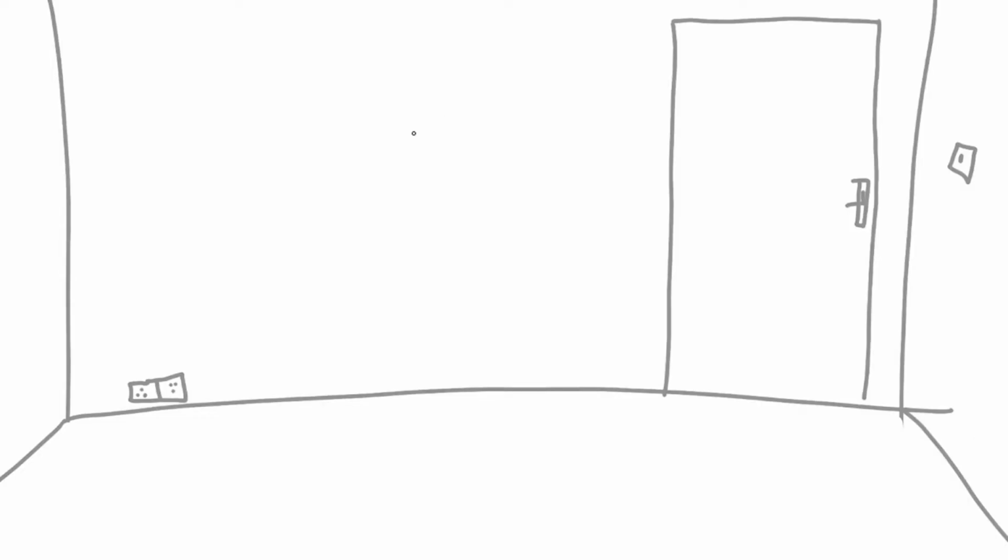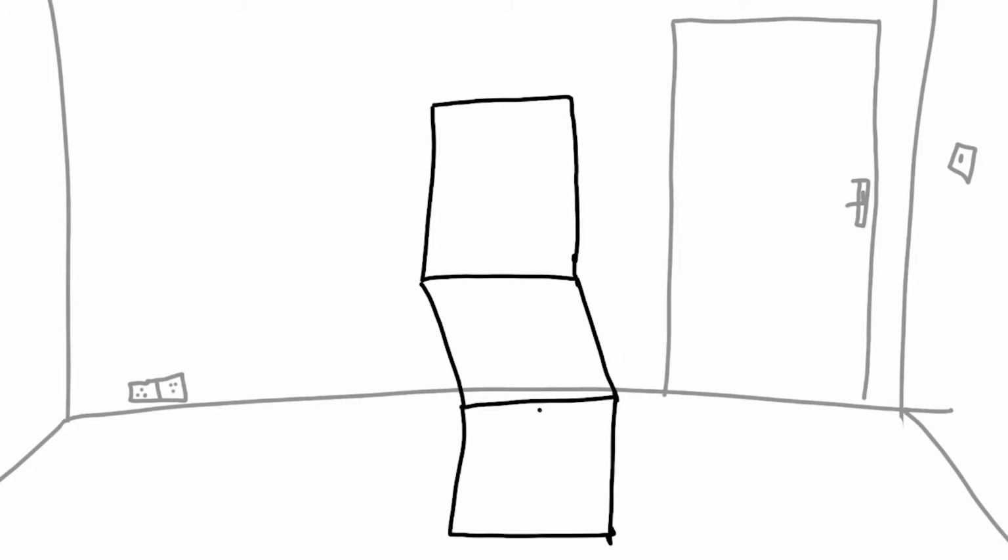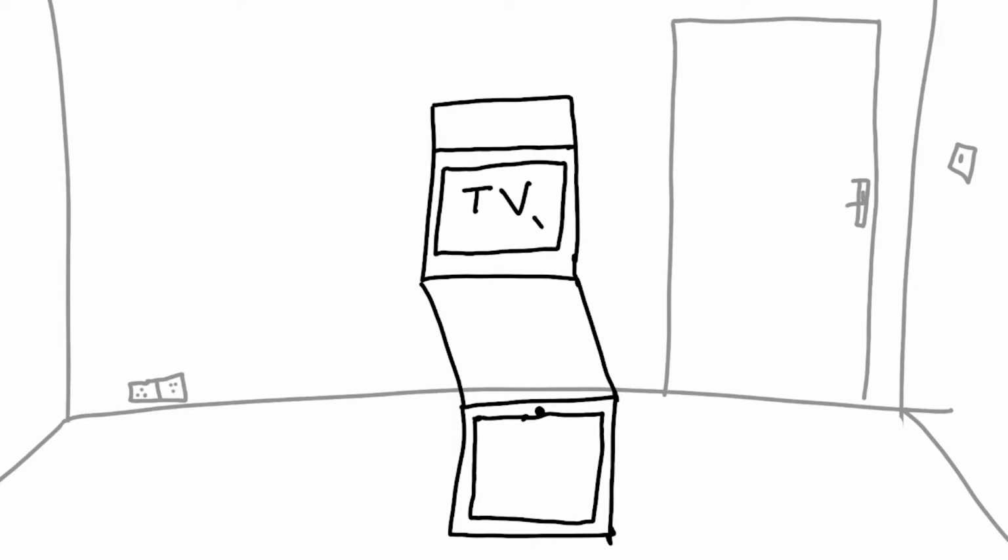So starting off with the main wall where my desk is going to be, I'm thinking about having a fold-up desk. When it's folded up, it looks like that, and then you open it up and it reveals the desk, and that desk portion just sits. Inside of the desk area is going to be a mounted TV on the wall that you can just flip out and use as a second monitor. So that's usually how I work. It works great. I love it. So I'm really excited to get that built.